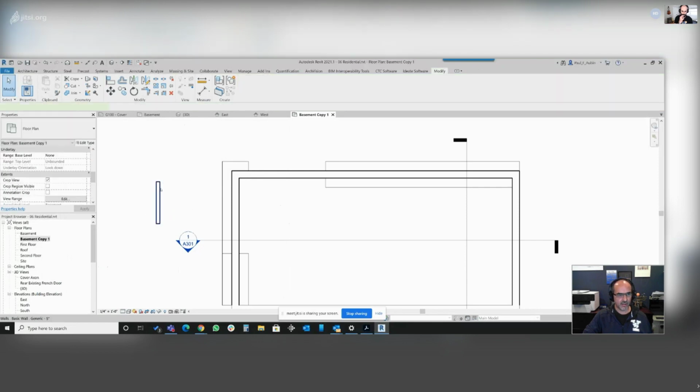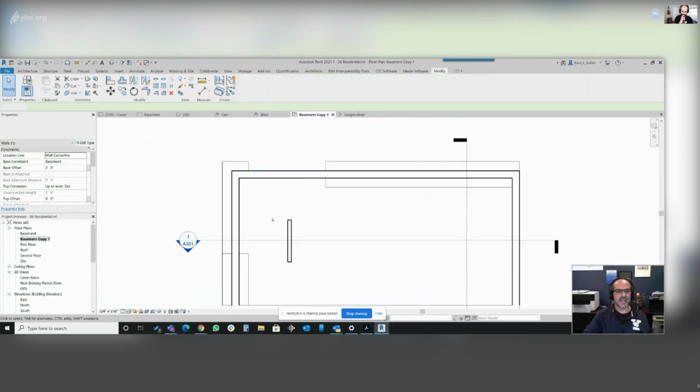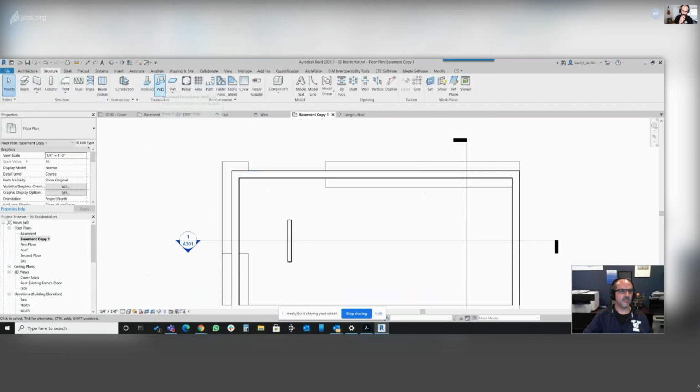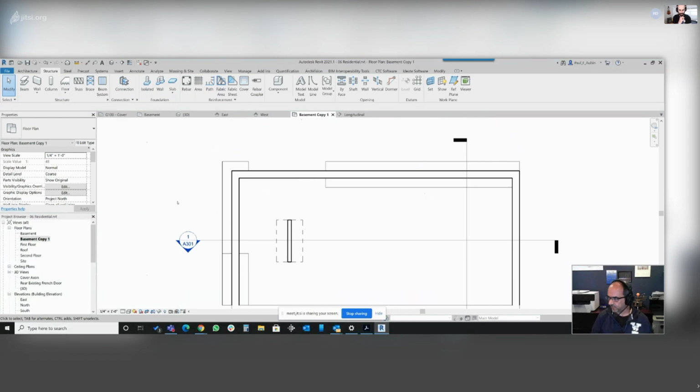Let's take that wall. Let's raise the bottom of it to 2 feet. So it's still being cut, but now it's raised up. Here, make that a little cleaner so you can see. Here's the section, right? Relative to basement. There we go. So it's raised up 2 feet, right? But it's still cutting through where it should cut through. If I put a footing underneath that, structure and footing, you see how that one is using the settings that we previously designated? So the plot thickens, right?